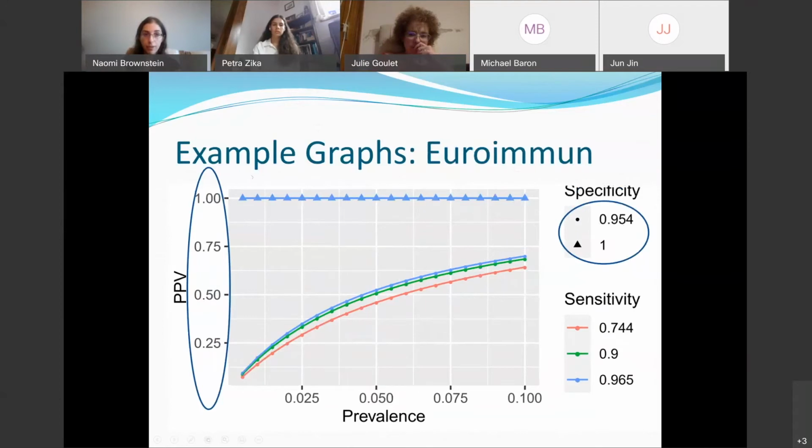So another thing I want to point out in this graph, which is another potentially low performing test, is this line up above at the 1 range, so perfect positive predictive value. If your specificity is exactly equal to 1, the formula will automatically give you perfect positive predictive value. But this is a little bit misleading because the 95% confidence interval for specificity included 1, and because these are close to the tails, close to 1 or close to 0, the estimation is actually not very stable. So I'm going to show another table of where that's concerning.